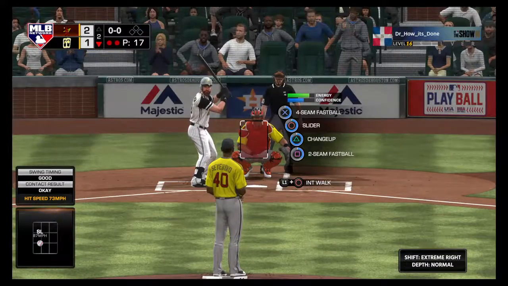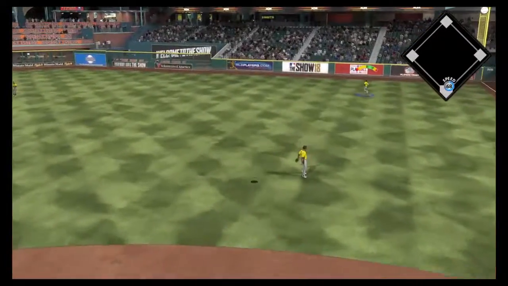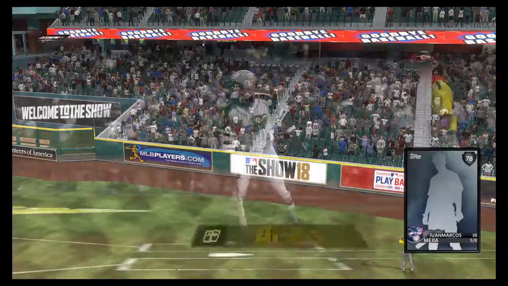Here's Charlie Blackmon now, trying to make something happen with 2 gone in the bottom of the second. Swing and a drive to right. There it goes. And gone. An absolute bomb.